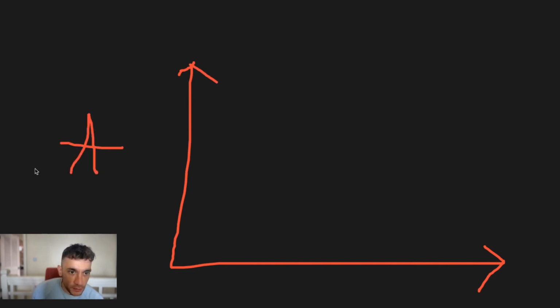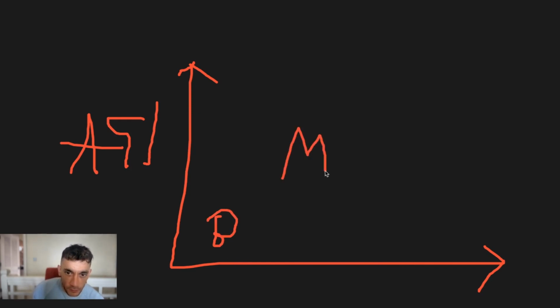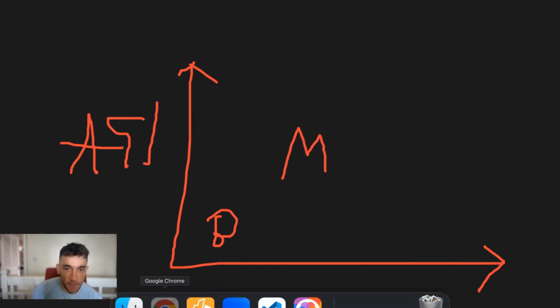In terms of AGI and that sort of thing, let me put this on a chart for you. All right. So if we look over here, and let's say, for example, we look at the autonomy level, right? If I had to put the Julian Goldie AGI level of tools right here, I'm going to put stuff like bolt.new down here, right? It's nowhere near what we need to be. And then you've got, for example, Manus in the middle here. So it generates something that's not bad, but not great.